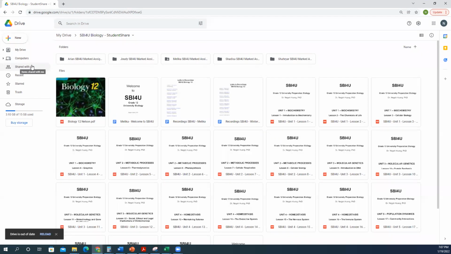So in your shared with me folder, you should find them once I mark them and return them to you. I'm sorry, I haven't marked because not everybody has been handing them in. So that's been sort of delaying the whole process for everybody. But as I mark them and send them back to you, you'll find them in your shared with me folder for each student that I have. There's nothing in there right now. I apologize, but I will get on that as more assignments come in. Okay, sounds good. Okay, no problem.